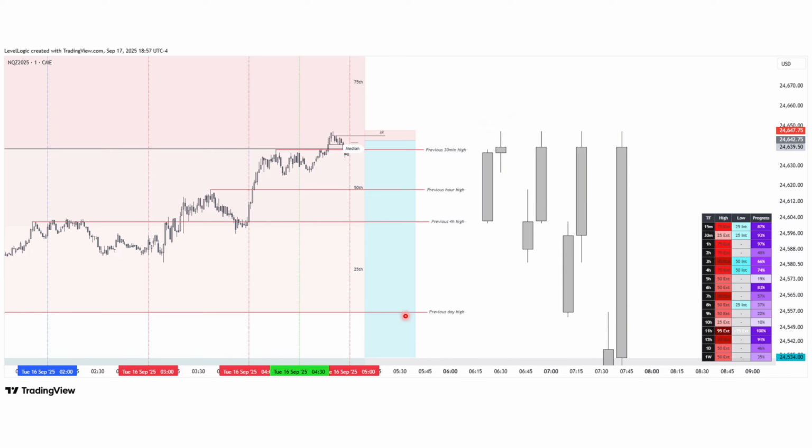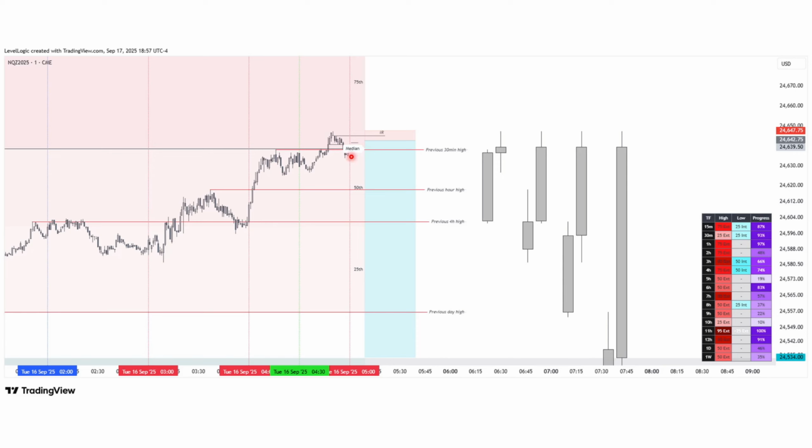Okay, so you'll see here I've drawn these lines: previous day high, previous 4-hour high, previous hour high, previous 30-minute high, and you can see as we go down in time frame, we're going external to the previous interval's high, as we're getting higher and higher. So eventually we're going to get to a point where these low time frames start to not do that anymore and start to break down, which will form this cascading effect, whereby the rest of the high time frames follow suit and they stop breaking their highs, and that's when you get a nice short.